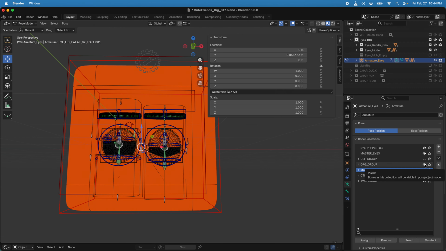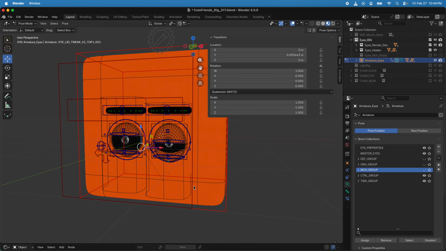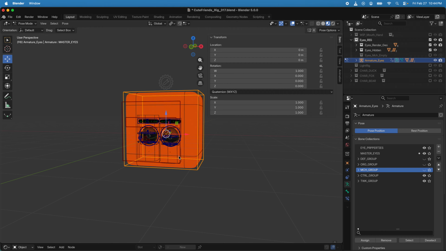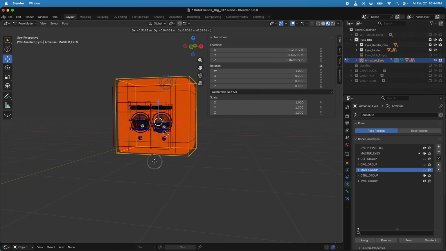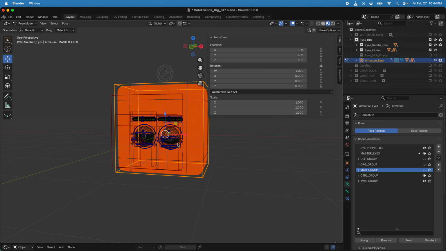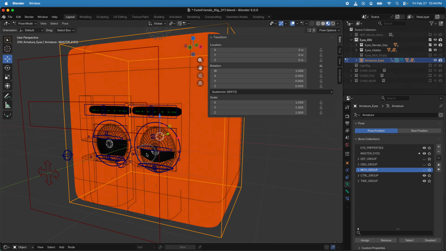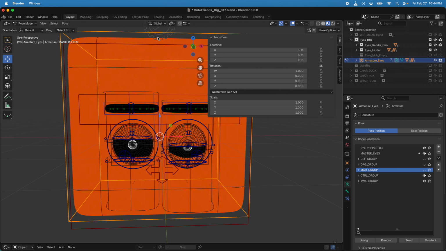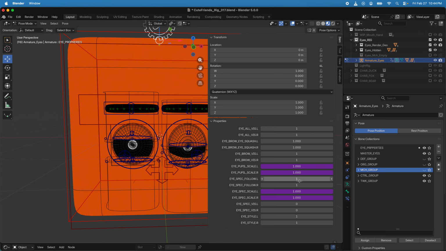Let me just hide some of these mechanism bones and leave the control bones on for now. This is just the main control. It attaches the head and all the controls to it. There's a master control to move my orange head around. I'm just going to get rid of my eye specks. Again, I would like to get a better UI for this. This is just my properties bone. Eventually, I'll build a UI which is always visible on the screen. That'll make these look nicer.